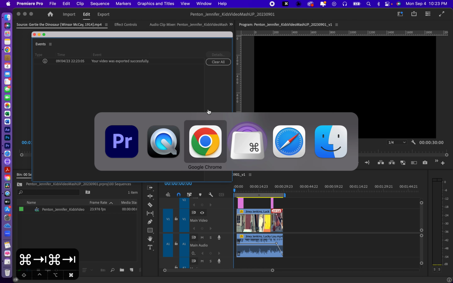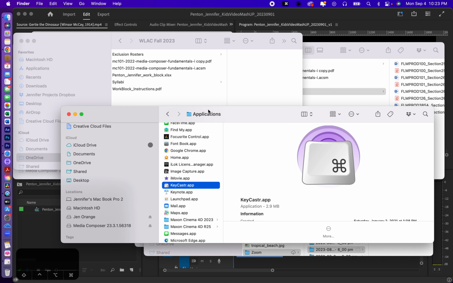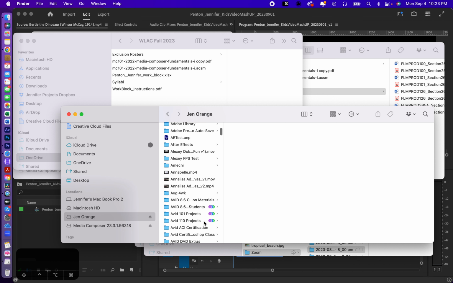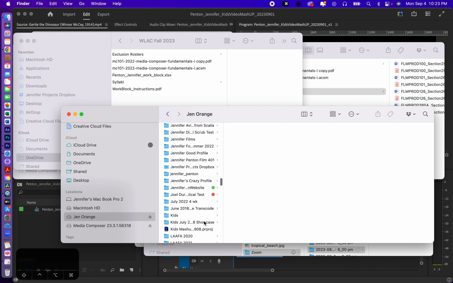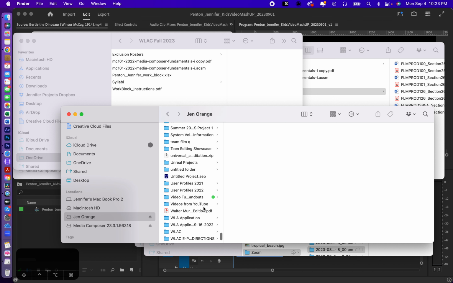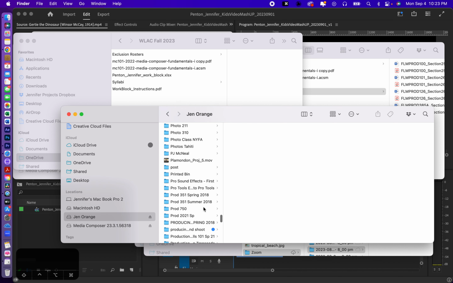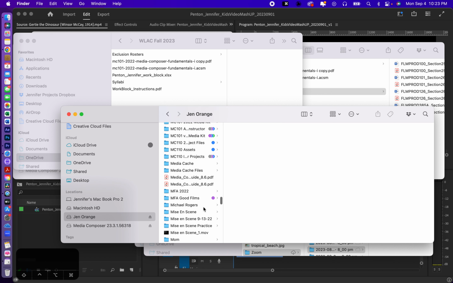So I'm going to go back to my Finder, and I'm going to go to Gen Orange. Now, I'm pretty sure it used to actually, if you clicked on it, take you right there. Now, for some reason it didn't, but let's go ahead and go to Cal State Long Beach. Where are you, Cal State Long Beach?